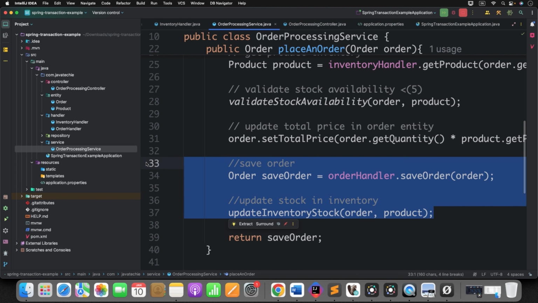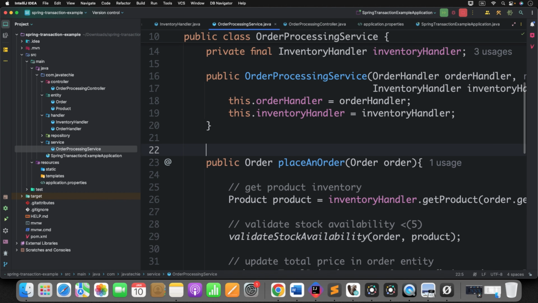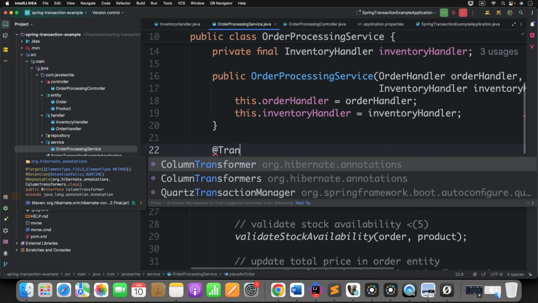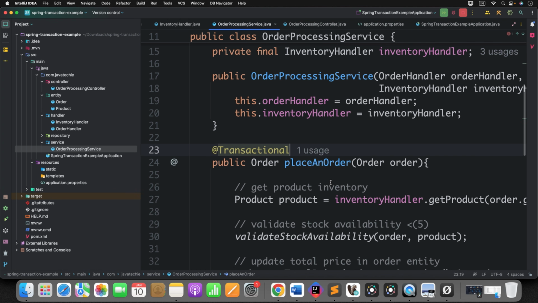Okay, that is the simple principle of transaction. Now how can you use the transaction? Simple, just use the annotation @Transactional. There are two Transactional annotations you can see, one from Jakarta, one from org.springframework.transaction.annotation. Just use the second one.